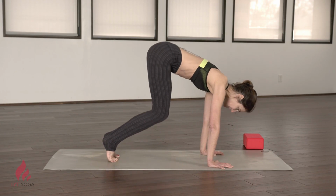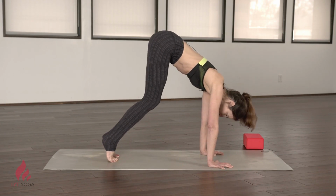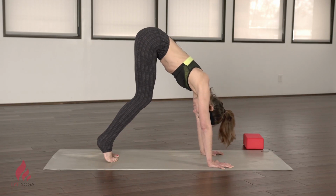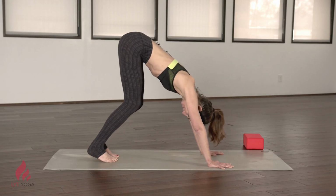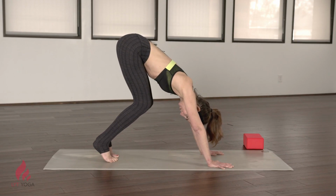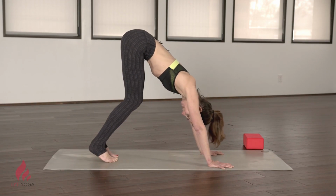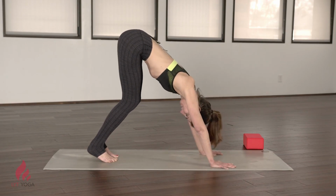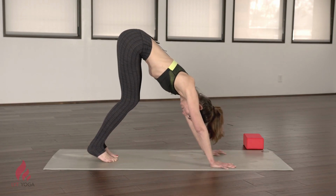We're going to lift the knees straight up off the floor using those abdominals that we just were working. Keep lifting the hips high, kind of like you're diving into your hands and your hips are high. Let your head release and move weight back towards your feet. So your knees can be super bent.